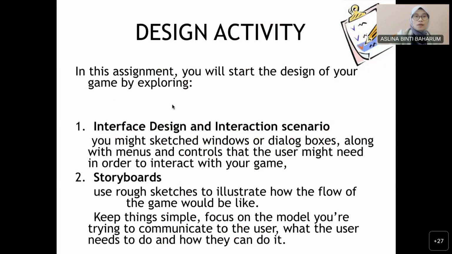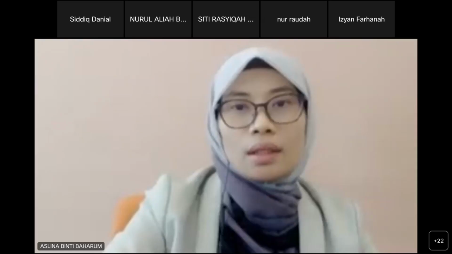After that, then only you go through the interface and scenario and also storyboard. So this one we put on hold until you get approval of your project. So only one task: to propose a project topic.